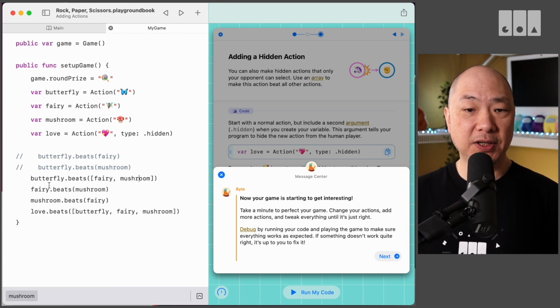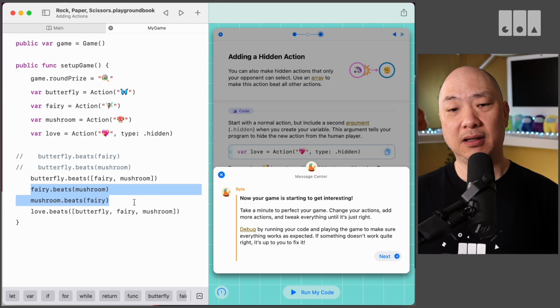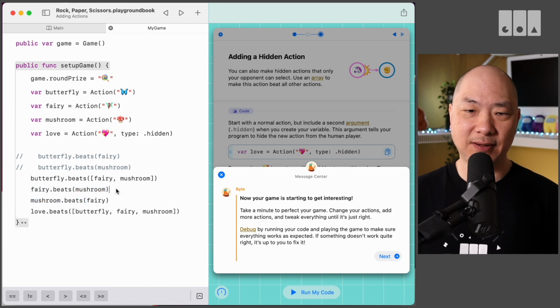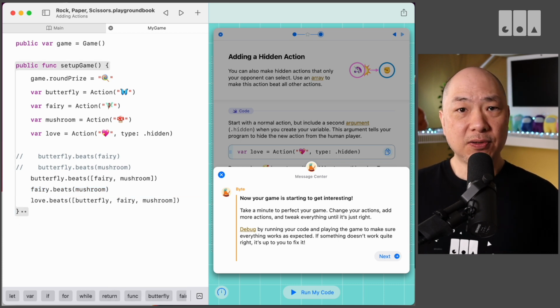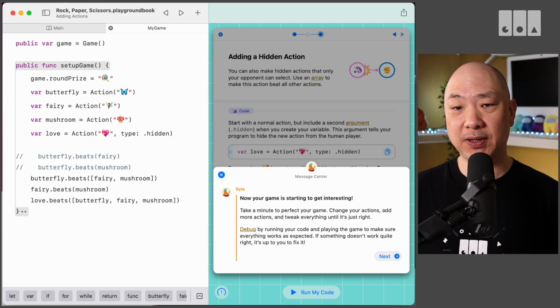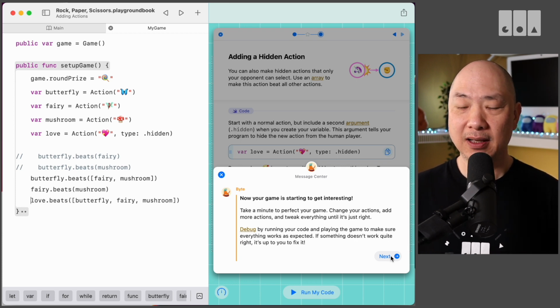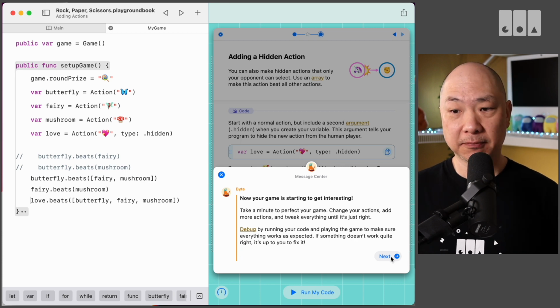Because the computer knows how to interpret this, but your game may not work as you expected because this logically does not make sense. So those are just two different types of bugs, but there are many other types of bugs. So go ahead, try out different things in your game. And if it doesn't work, debug it.